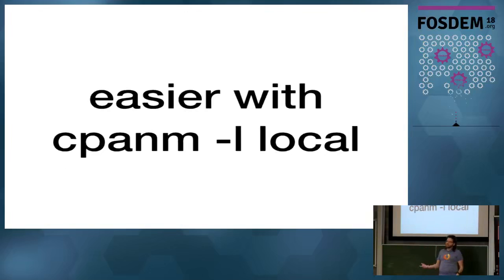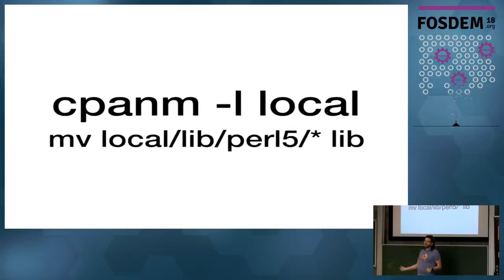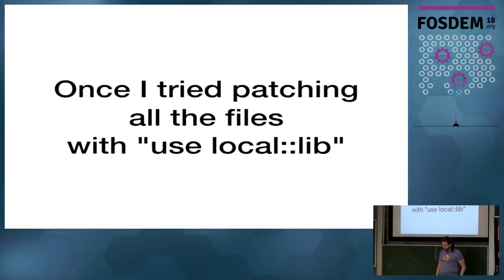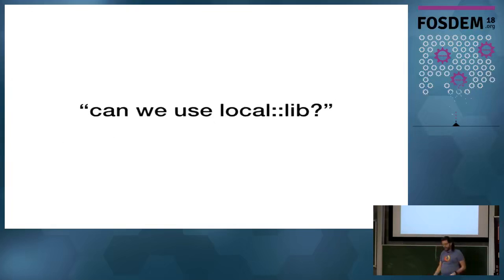So at some point, because we had the Module::Build shim on our own dependency specification, I started using that. And to get it to work so I didn't have to modify every file, because at one point I was modifying every file to use local::lib, every entry point into the code, which is like every script and every, not every CGI, because we're actually just a mod_perl application that's pretending to be CGI. But yeah, I tried patching all the files with local::lib. That didn't work. At some point, I do remember asking, can we use local::lib?